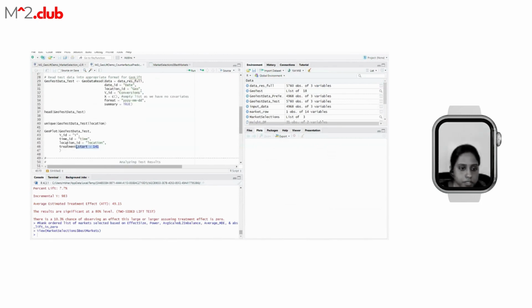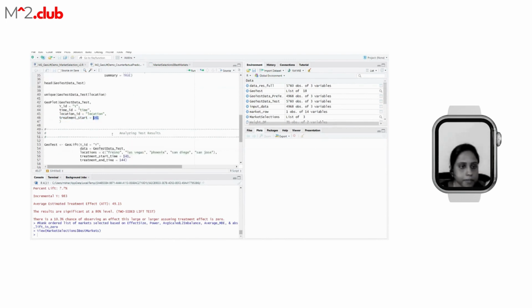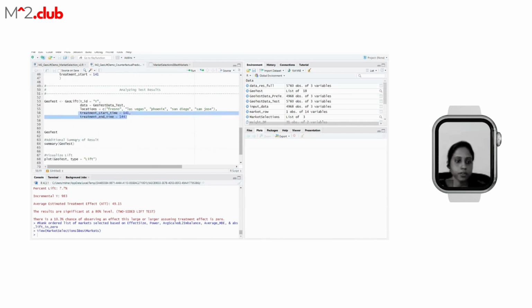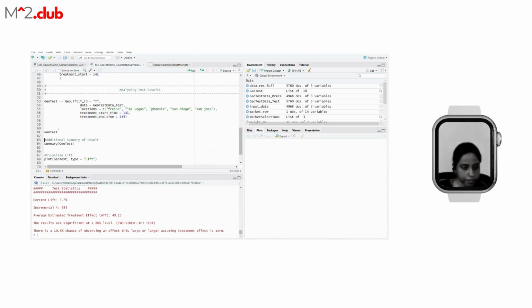We will have to mention the timestamp at which the test started, so you'll mention that here. Again, one more time, you'll mention the start date and end date in terms of timestamps in this place. And if you do that, you'll have your GeoLift reads.